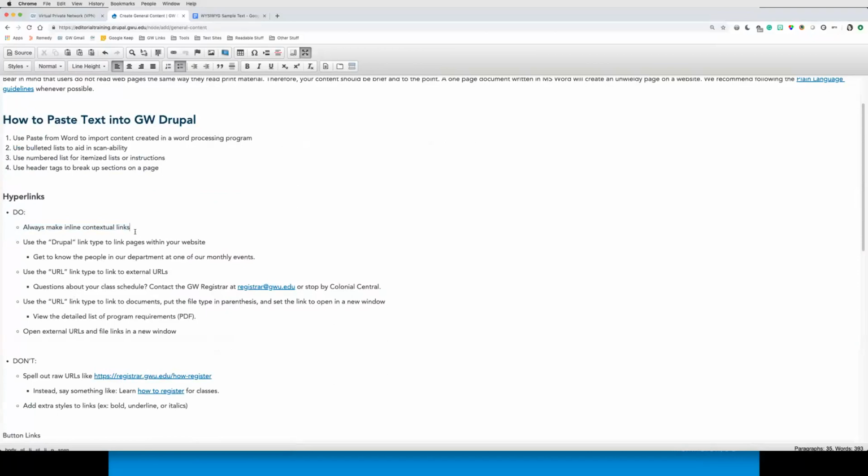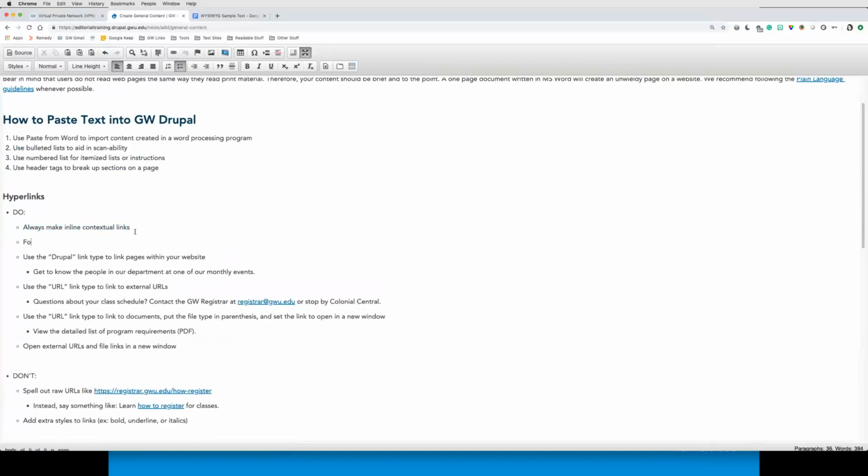A lot of times we'll see on websites, for more information, click here. And then, so here, I'll actually put some examples for you guys because I think it works best that way. So what you don't want to do is, for more information, click here. And then, make this the link. From an accessibility standpoint and also from a search engine optimization standpoint, this is bad.